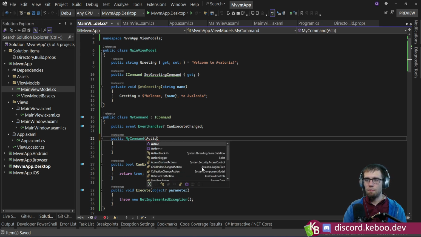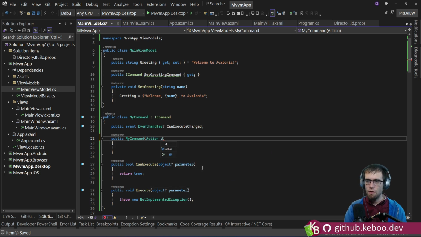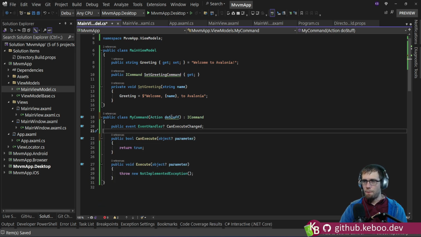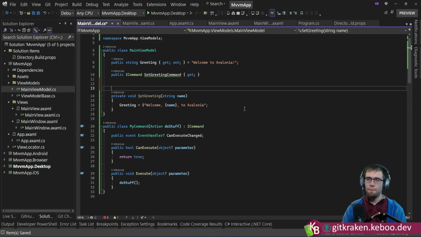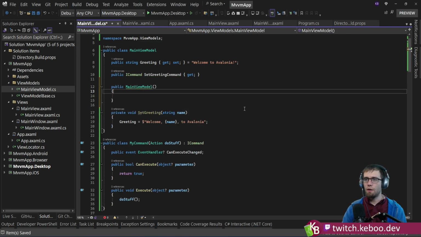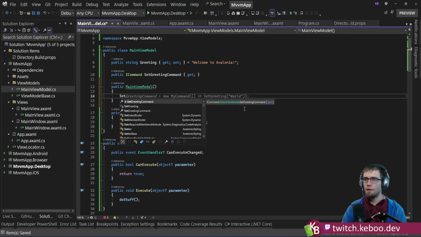We're going to make this thing an Action doStuff. Yeah, sure, we can use a primary constructor. Why not? And then down here, we're just going to blindly call doStuff. I think that's as simple of a command implementation as I can come up with. Okay, and so then in our view model here, we are going to go SetGreetingCommand.